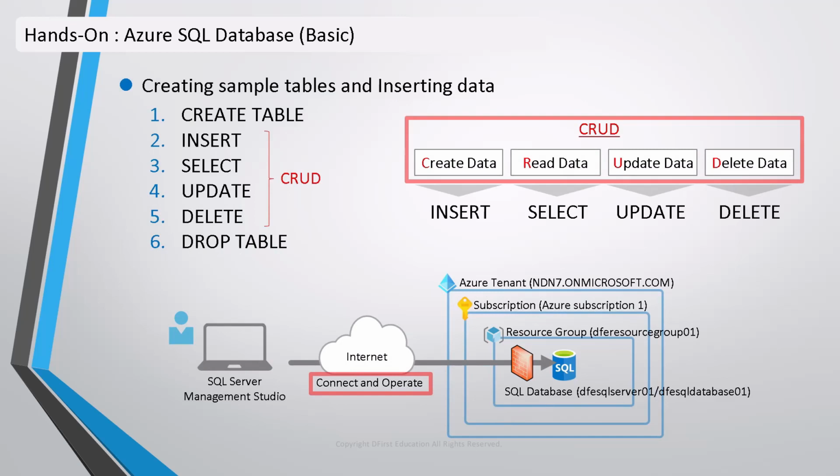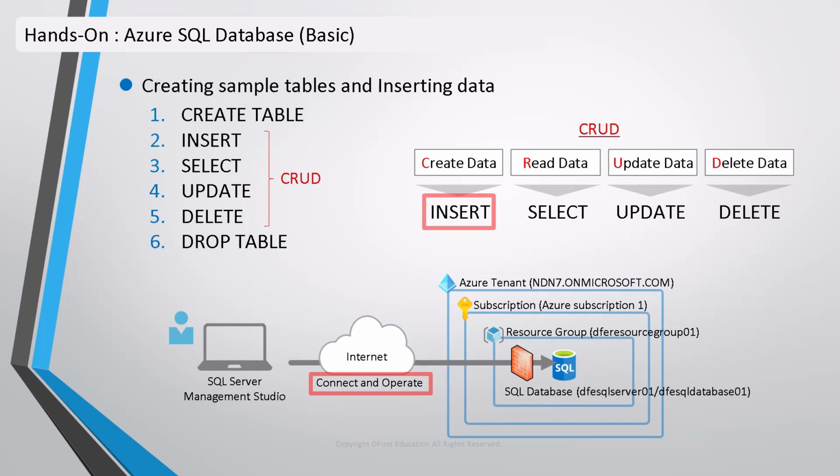CRUD is the basic concept for manipulating data on relational database systems. C means create data. In case of Azure SQL, the syntax is insert. R means read data. In case of Azure SQL, the syntax is select. U means update data. In case of Azure SQL, the syntax is update. D means delete data. In case of Azure SQL, the syntax is delete.